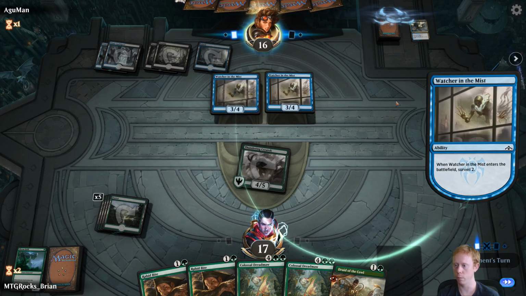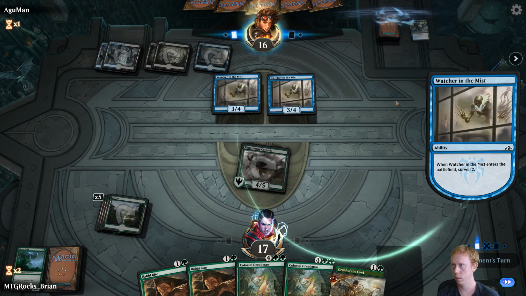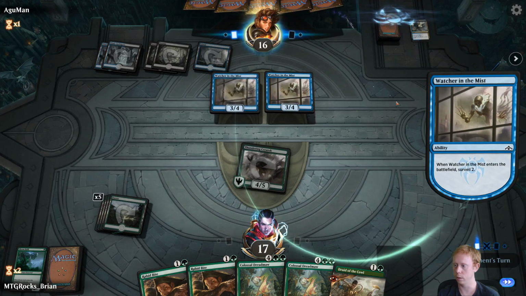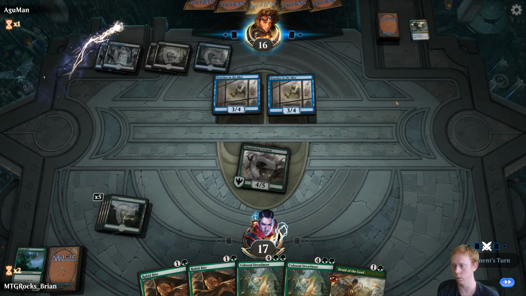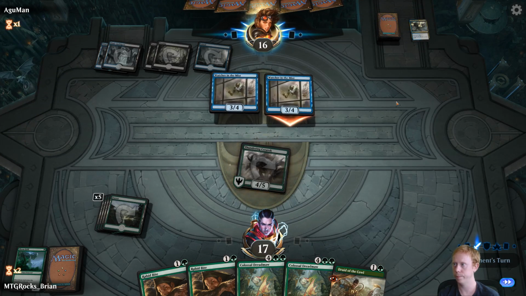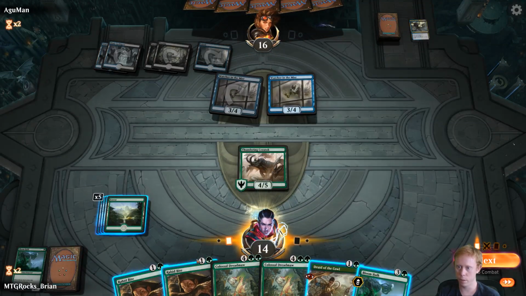And then if we draw a land, we've just got 2 Colossal Dreadmaws in a row we can play. And, you know, Artful Takedown's not very good versus a lot of cards in our deck like Ceratok and Dreadmaw. So, thank you for tapping out, my friend.